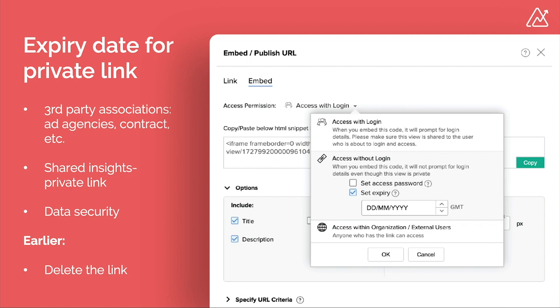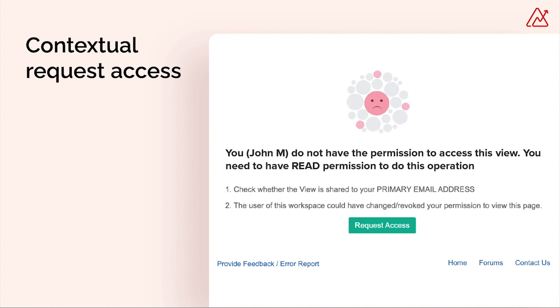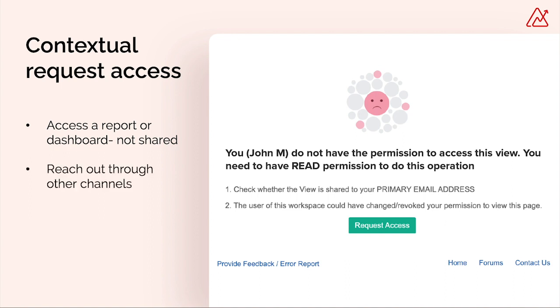The next update is on contextual request for access. So let's say you want to access a report or a dashboard that is not shared with you. Earlier, you had to reach out through other channels, like you had to email that person, or maybe you had to call them, explain to them, write to them which report they're talking about, and all of that.